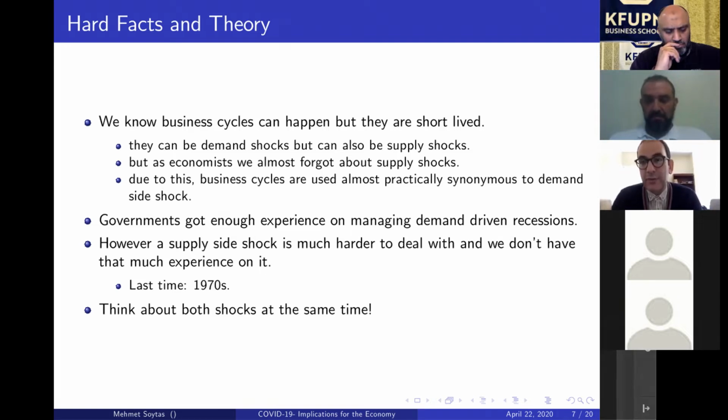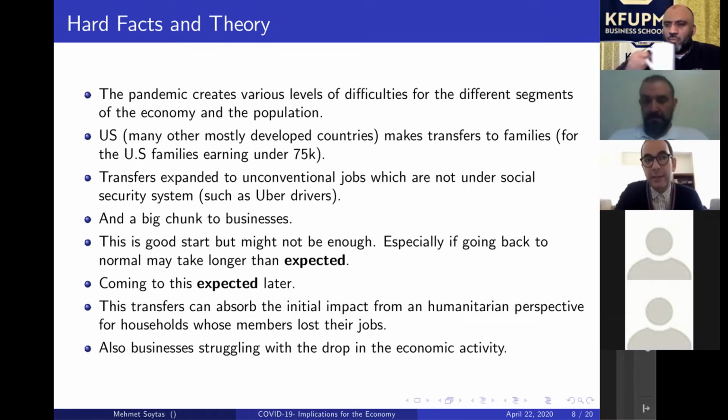Because of this, when business practitioners talk about business cycles, they almost synonymously refer to demand side shocks as business cycles, but it's not. We can have supply shocks, and it's more dangerous to have a supply shock. The world saw that in the 1970s, what a supply shock can cause in the global economy. It's no risk right now, but what I'm trying to say is that if the pandemic-related slowdown takes any longer than expected, then it may turn out to include supply shocks in the economy as well, and that can be very detrimental for economic activity.